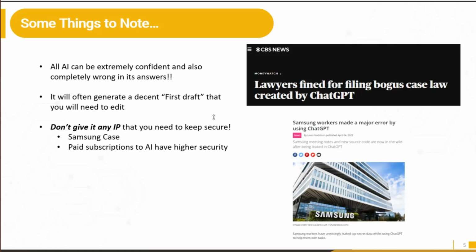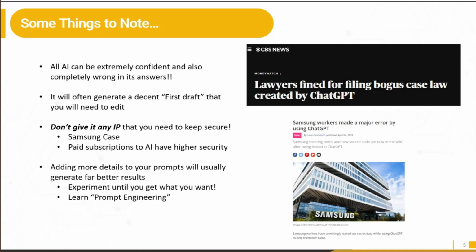I highly recommend do not use individuals' names, personal data. As with anything on the internet, be vigilant and careful about the information that you give it, but also be aware that paid subscriptions, do read about them in detail, often give you the highest levels of security, and you can turn on what's called a sandbox, which allows you to keep all of your information safe, and it does not use it for training the AI.